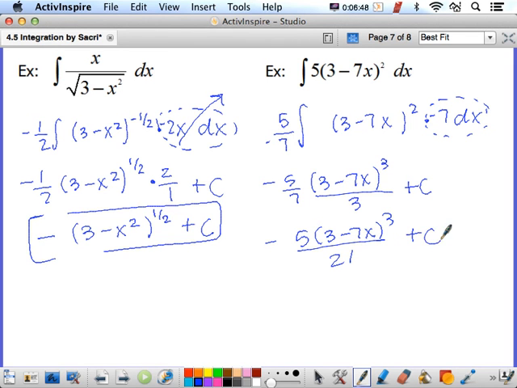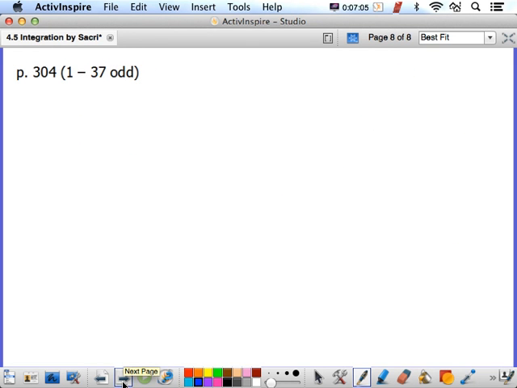It really doesn't matter. And I think we're just going to stop there for today. We'll look at all of the trig ones next time together, because I think you might want to go ahead and start practicing this before you have any trig thrown in. So go ahead and start playing around with 1 through 37 odd. But after next class, we will have another day in class where you can just practice. This is going to take practice. So don't feel like you have to get it all done.